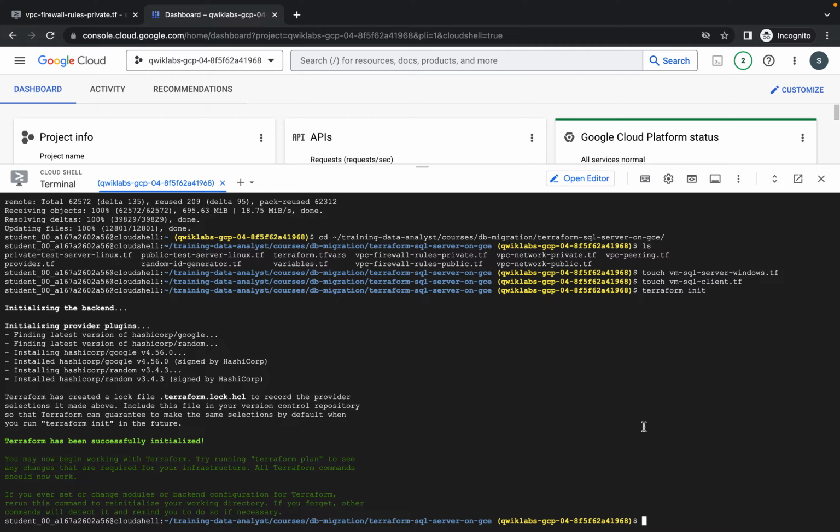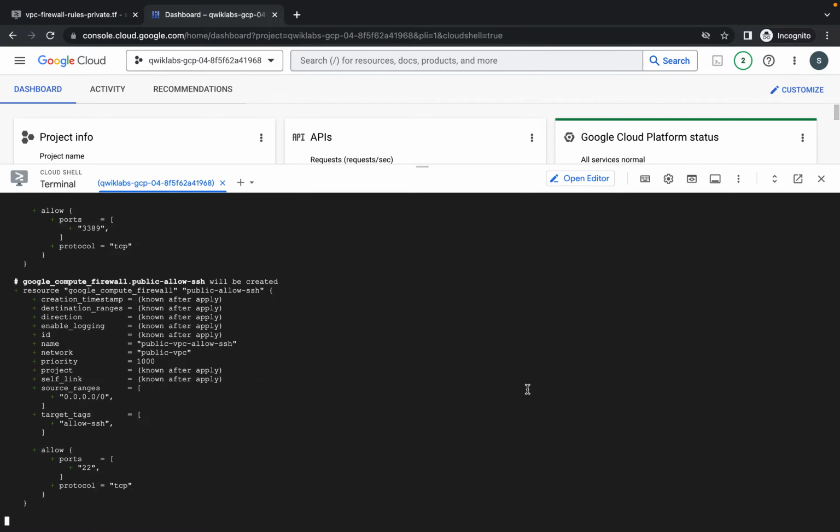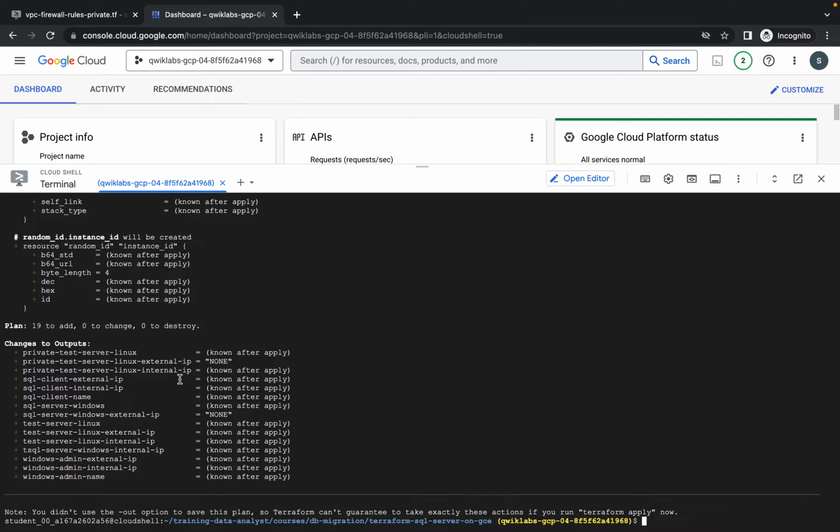Thereafter you run the Terraform plan. That's the next command. The plan would show a high level overview of all the architecture that it's going to create and how it's going to create it. Then if we are comfortable with that, we can approve. So these are the things that are going to get created for us.